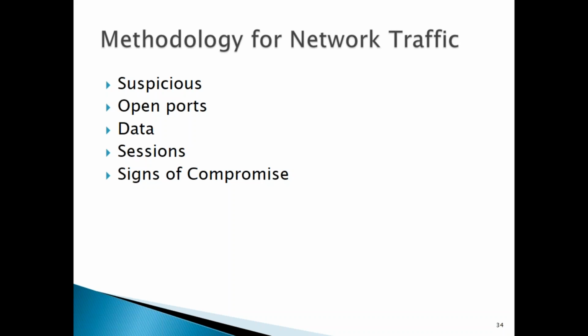We've had an indication that one of our machines has been triggered. So the first thing we do is we grab that network traffic. If we're not monitoring network traffic, we made a mistake already. Well, we always want to have network traffic monitoring going on. So we pull the network traffic up and we look for something suspicious in the network traffic. And we're going to go through this process here in a minute.